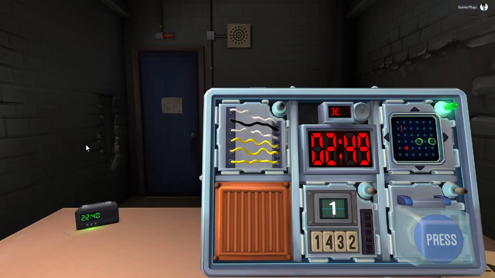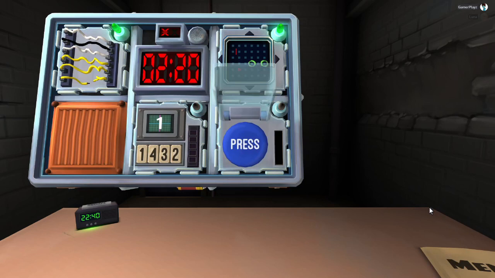Okay, wires. Hold on, I need to scroll up to wires. Okay, I'm at wires. Six wires. If there's no yellow wires, three and yellows. If there are no red wires, cut the last wire. No red wires, cutting the last wire. Okay, button. Blue says press.